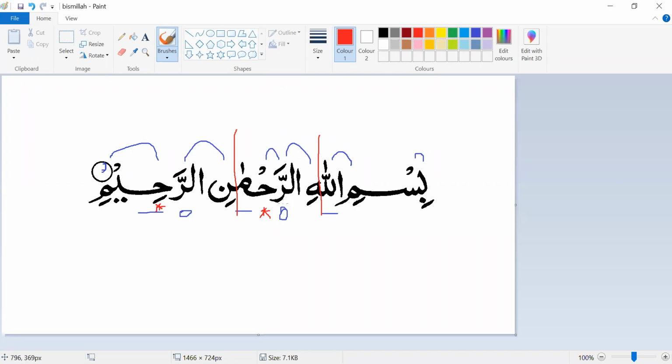Here, the main thing to keep in mind is to make the ra heavy and round. Don't say ra, say ra, and keep the ha as strong as you can. Hirrah, ma. Make the ra nice and round and the ha as strong as you can. Hirrah, ma. Once you're confident with that, join both parts together.